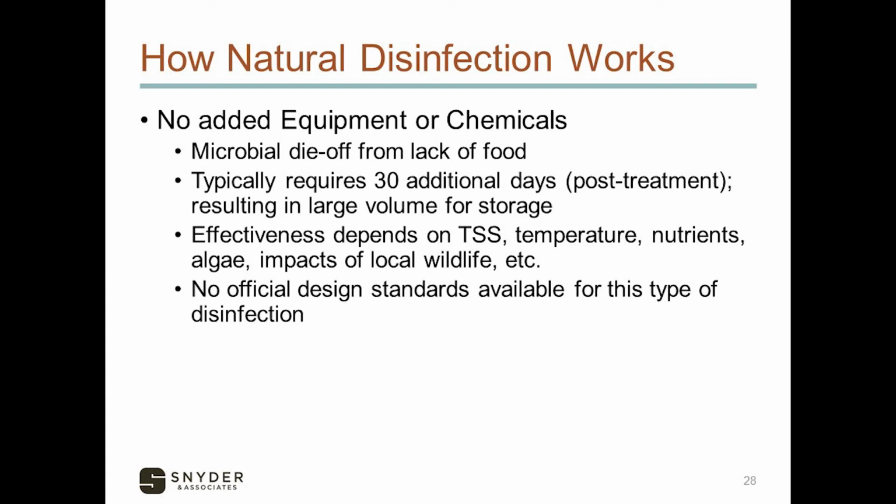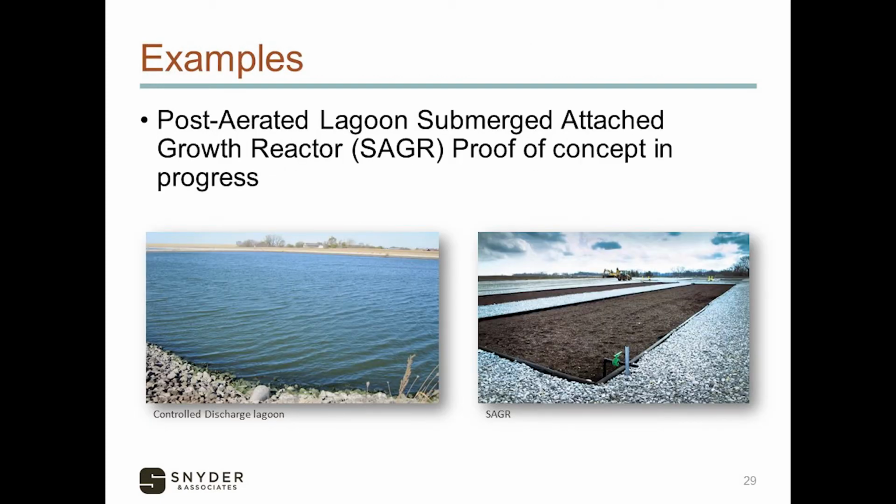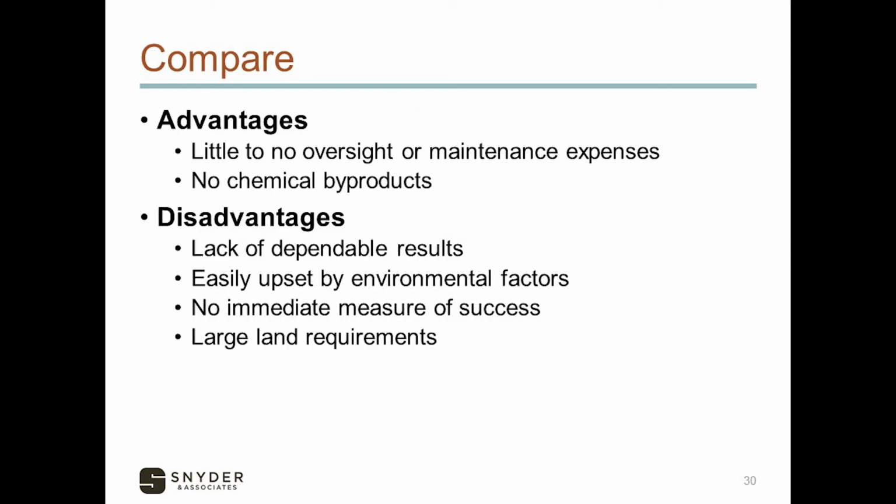Most EPA, DNR, DEQs generally do not have a standard for this type of design, although everybody knows it can work. This is another option maybe for natural disinfection. A lot of you have heard of SAGR, the Submerged Attached Growth Reactor System. And right now, SAGR is going through testing to see if they can naturally disinfect, thereby reducing the need for UV or chemicals such as chlorine.